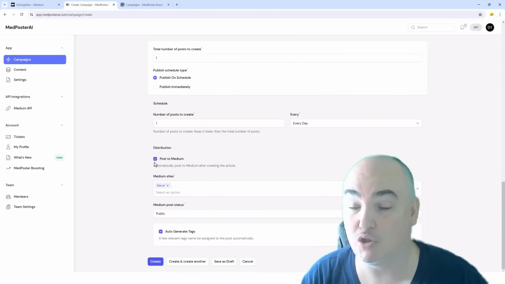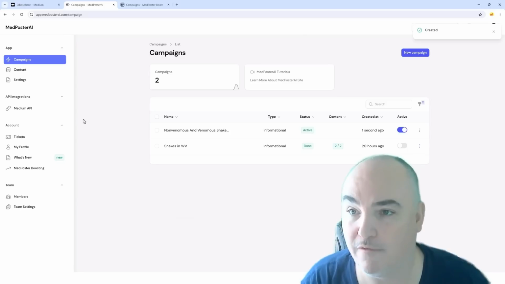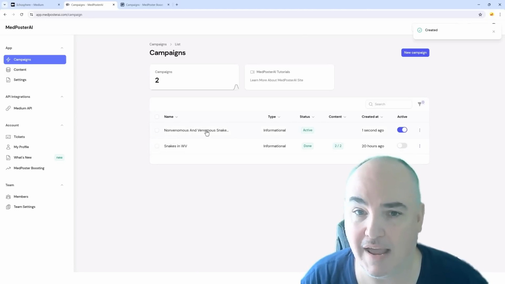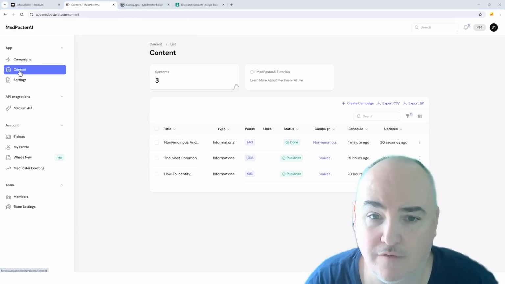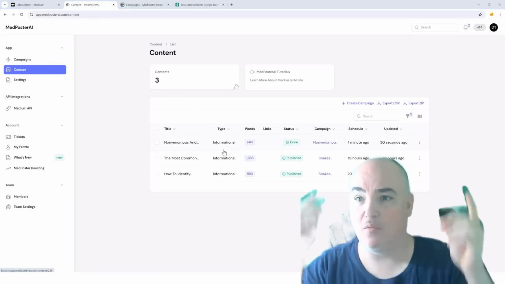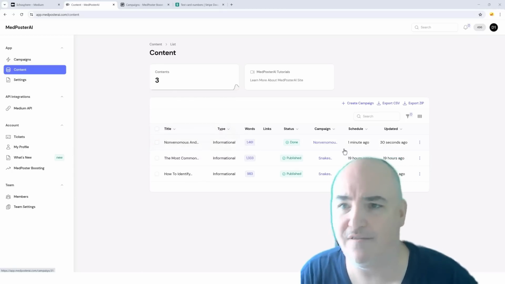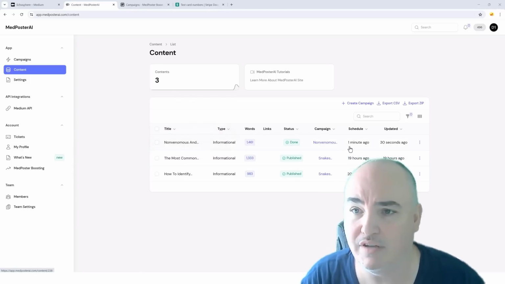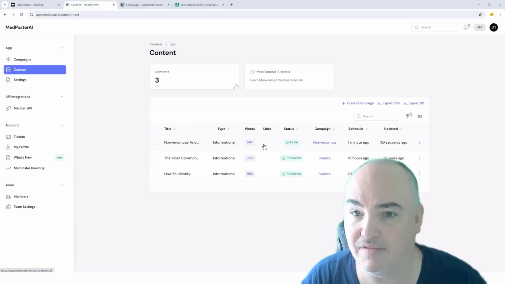But I suggest the strategy is to go ahead and link back to your money site or your review video so that you can go ahead and boost it that way. And you basically select what you want to do if you want to go ahead and edit it, and you create it, and it will instantly create those within a couple of seconds. And so you can create 10, 15, 20 articles. You can drip feed them out. And right here, it shows you that you have them already created and it only took a couple of seconds.